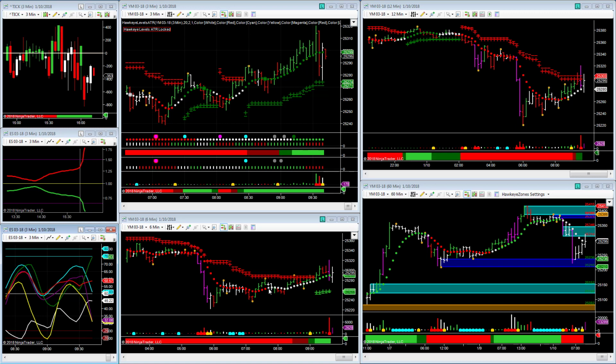It also identifies regions of congestion where you're trading sideways and you probably should not be taking trades. Or if you are, you should be holding those trades until you see a clear direction. And then when the clear direction is determined, then the trend dots will change either green for up or red for down. The lines that you see above and below price, these are the automatic trailing stops.